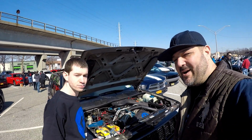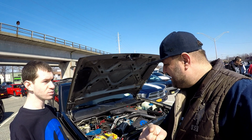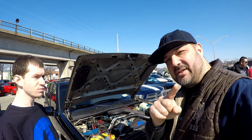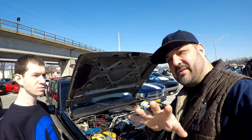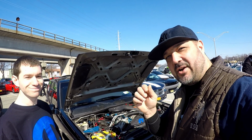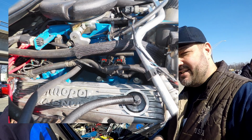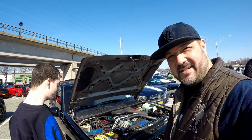And actually, I'm going to stop you right there. Hold on one second. Gotcha. And also, what I've noticed in this truck is that it's not just slopped together. I looked at this, and I'll show pictures afterwards. But this motor is clean as a whistle. Not an oil leak, not an oil drip, not a bolt out of place. So you pop this hood, you don't know what this is until you actually start it up.